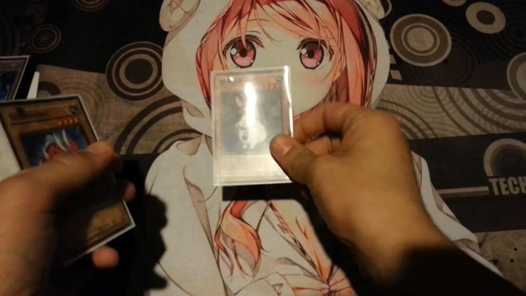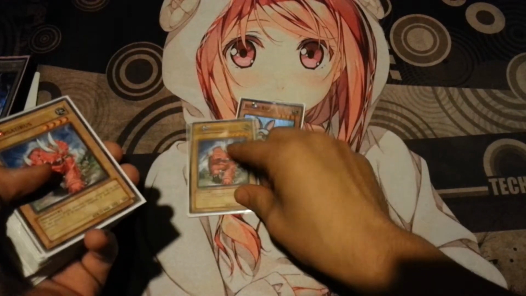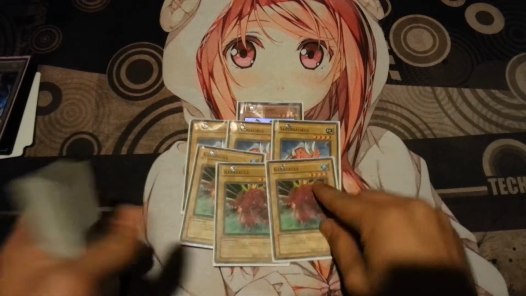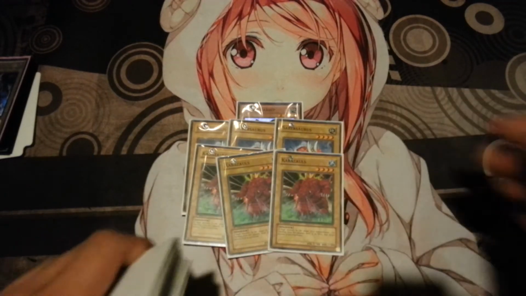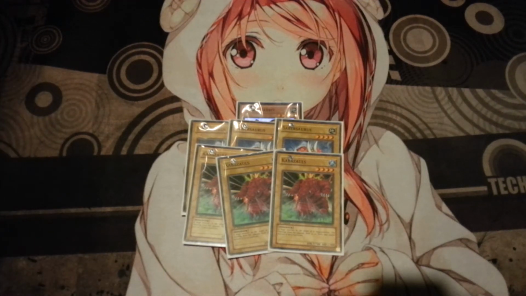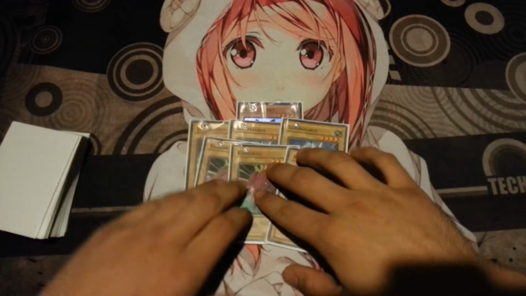You have the standard 1 Rescue Rabbit and your 3 Vanillas of each, Kabazools and Sabersaurus. Now, yes, they suck when you grab them in your first hand, or if you draw into them, yes, it kind of sucks, but you need them.